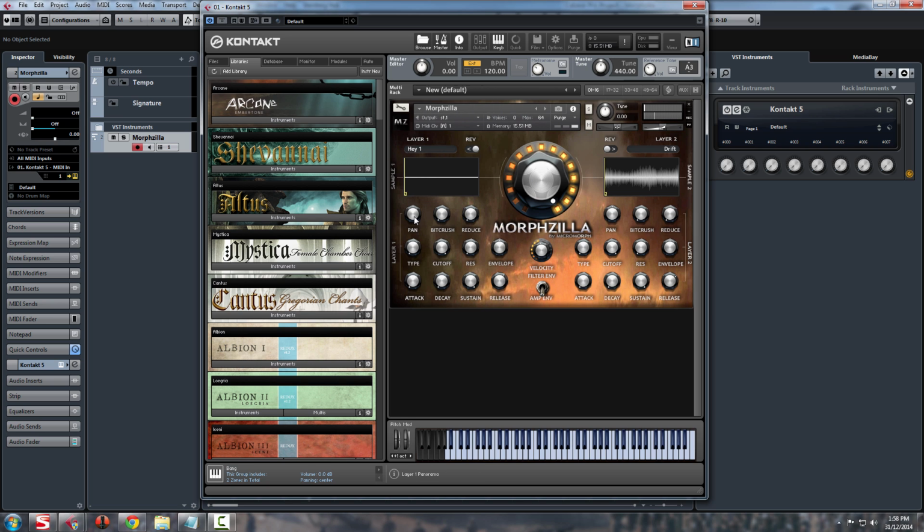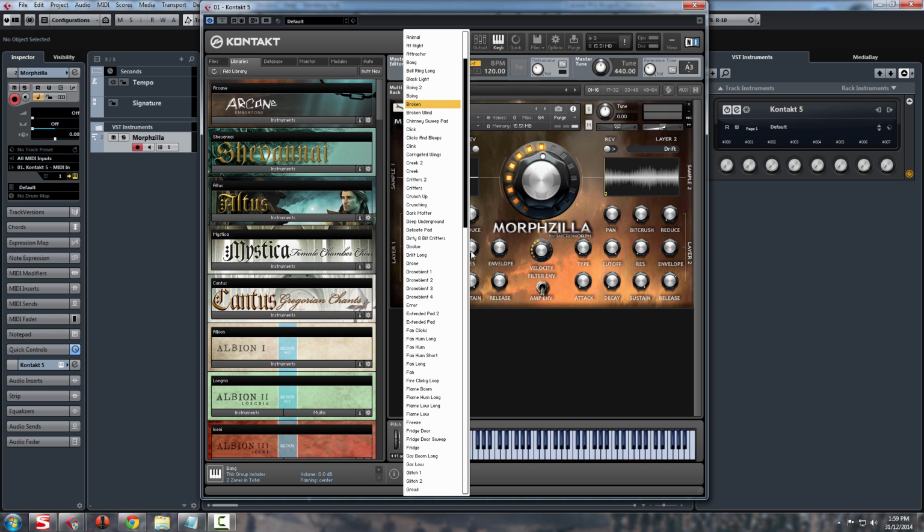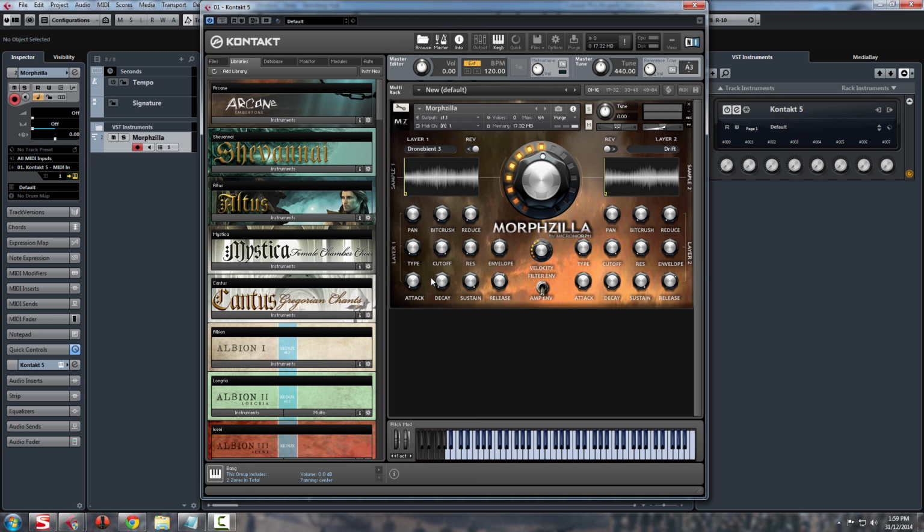Okay. Now, see, this is where I feel, see this volume discrepancy? I want to be able to raise up one of them or lower one of them. But that's hard to do. So it just kind of sounds like the sound dies. So maybe on here, I'll put on one of these ambient drones.